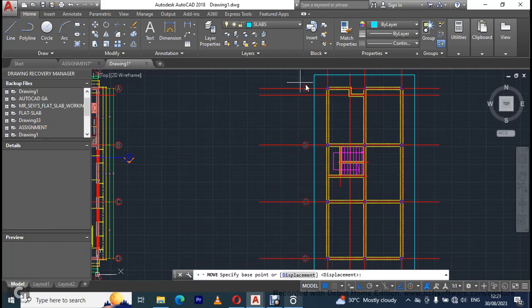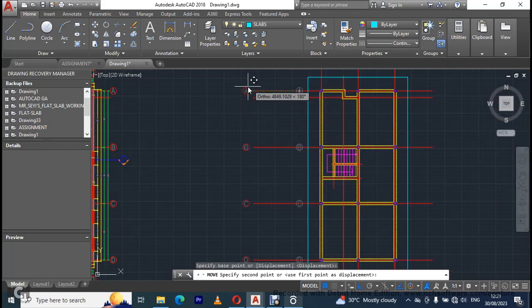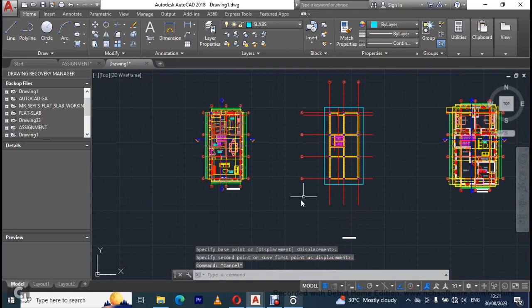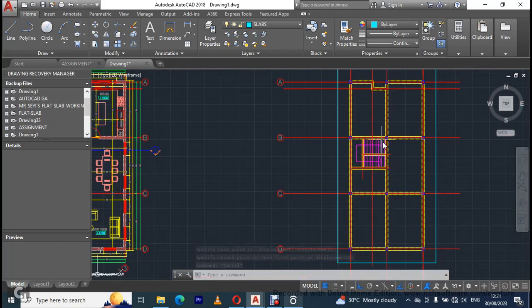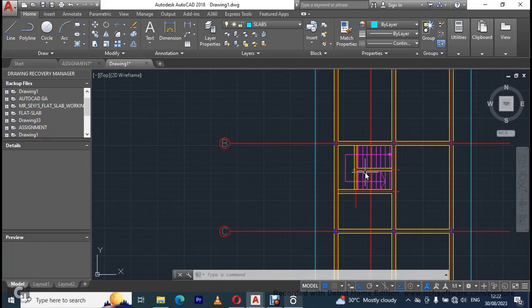And this, I can move it to the top. Can you see that now? It is looking quite alright.